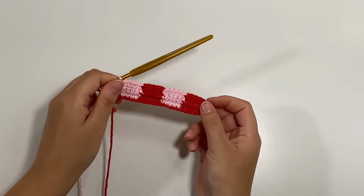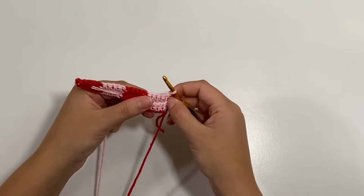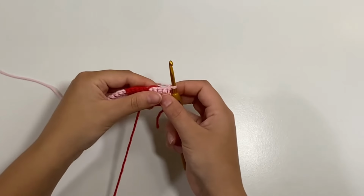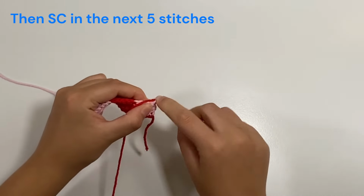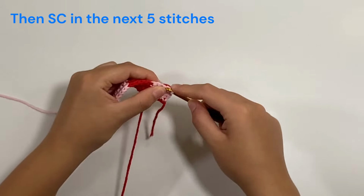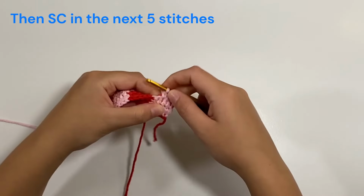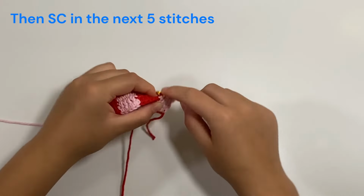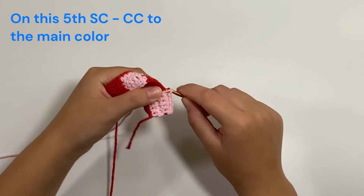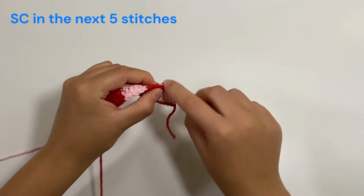We are now done with row 3. For row 4, we will chain 1 and turn. Then single crochet in the first 5 stitches. On this fifth single crochet, we'll color change to the main color. Now single crochet in the next 5 stitches.